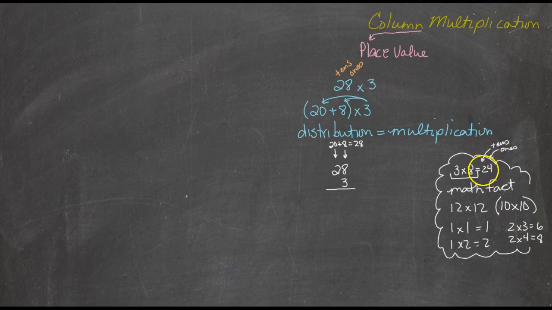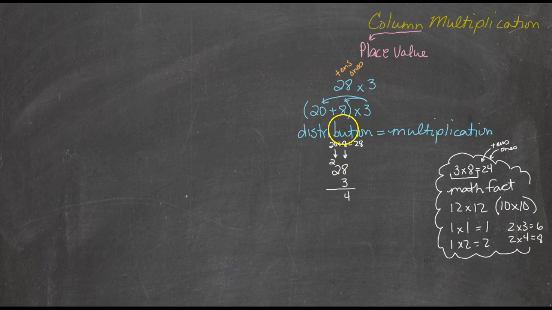So I have to break this number up when I do my column multiplication and put the numbers where they belong. So I'm going to write the 4 in the ones column because that's exactly where I'd like it to be, but the 2 belongs in the tens column. Down here is where I'm going to write my answer. So I'm going to write the 2 up here and call it a carryover. I think that's probably the term most of you learned as you were coming up, that we carry the 2. It belongs in the tens column, so I'm going to put it in the tens column.